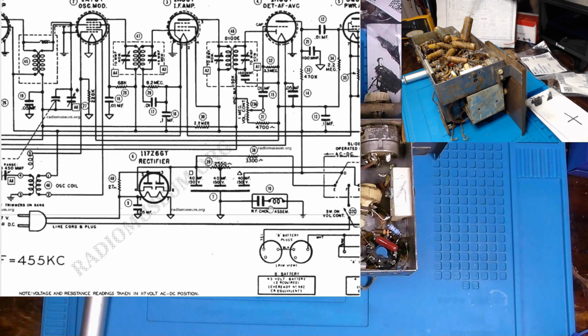Okay. Now, 0.2 microfarad is too high of a rating anyways. So we will be putting an X2, Y2 safety rated cap in here at a much lower value. Now, the question is, do we need to keep those wrappings? And I don't think we do. Based off the construction material of these old capacitors, the newer one that I'll be using will not have that inductance issue per se.